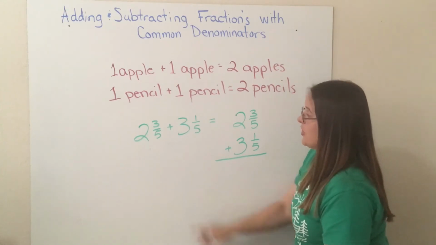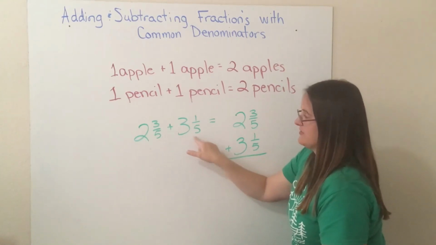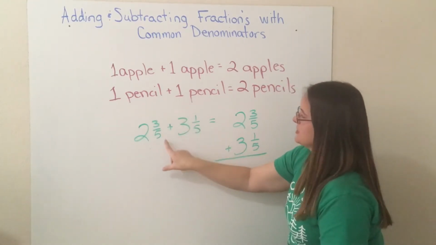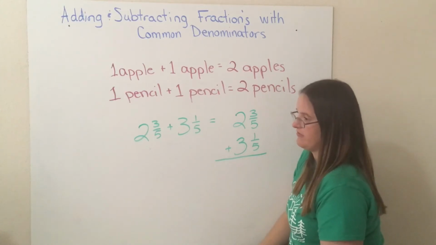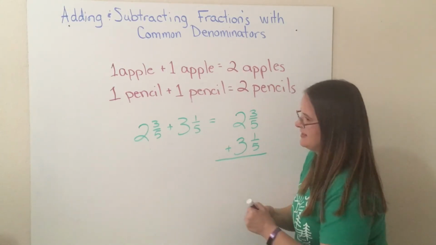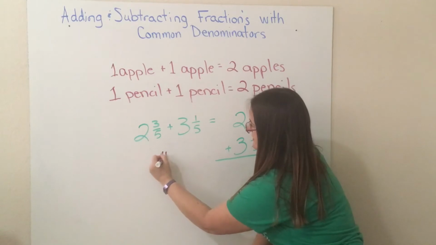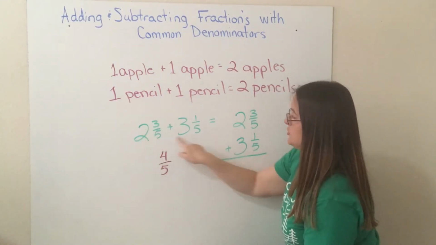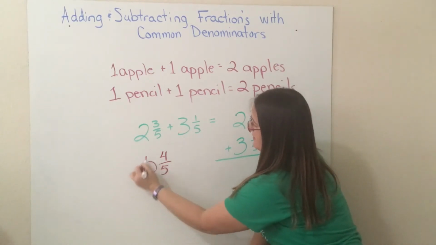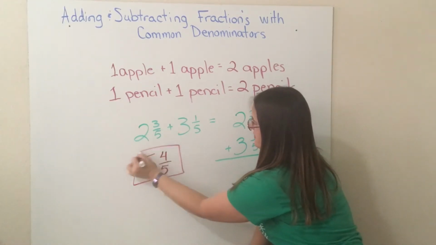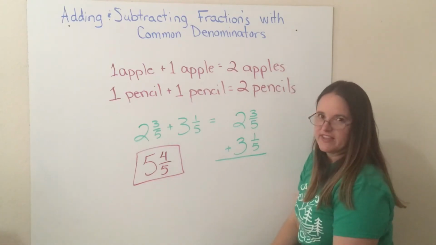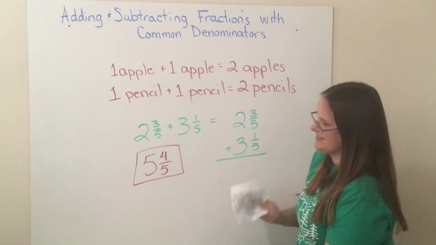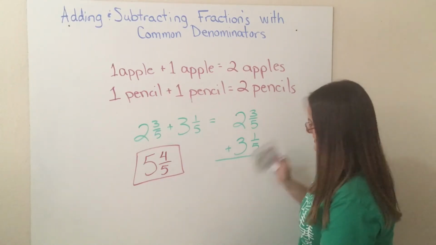So, what I do know is that I need to add my fractions first. I'm going to ignore my 2 and my 3, and I'm just going to add 3/5 and 1/5. Can you tell me what that is, Nyla? 4/5. 3/5 plus 1/5 is going to give me 4/5. Now I can add my ones. 2 plus 3 gives me 5. So our final answer is 5 4/5. We don't need to put the fifths word there because I have it as a number, right? Uh-huh. Exactly.